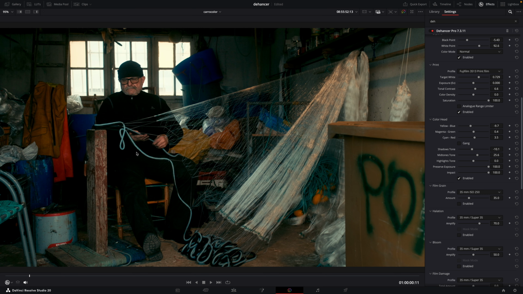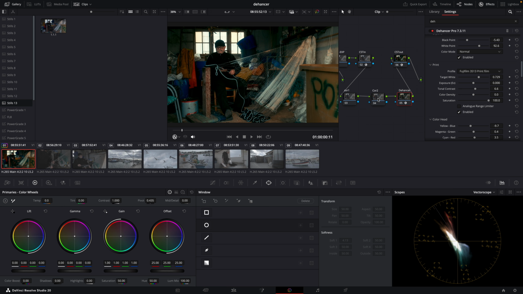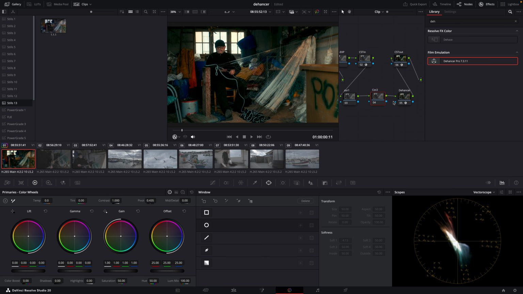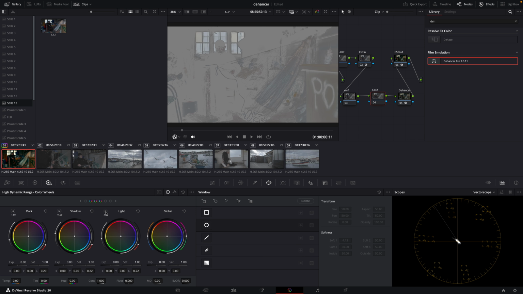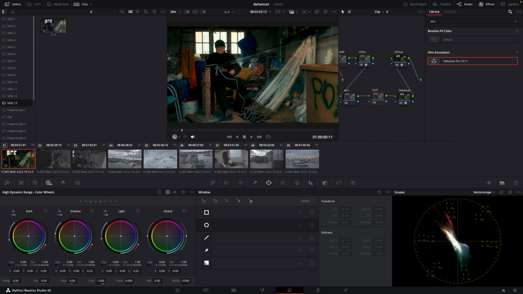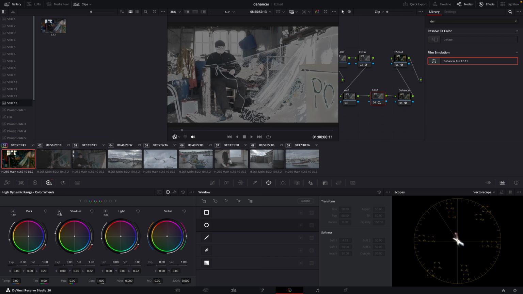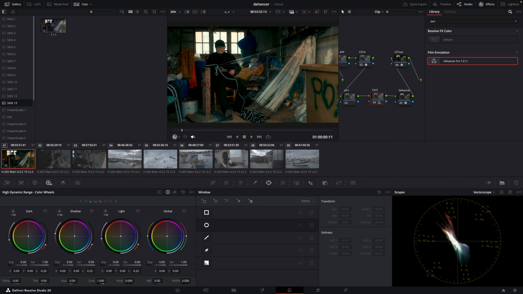Okay, I found this part oversaturated, so I will exit full screen mode with Shift F and go to my correction node, HDR. What is in highlights? I reduce a bit in highlights, but mostly saturation in shadows. Okay.